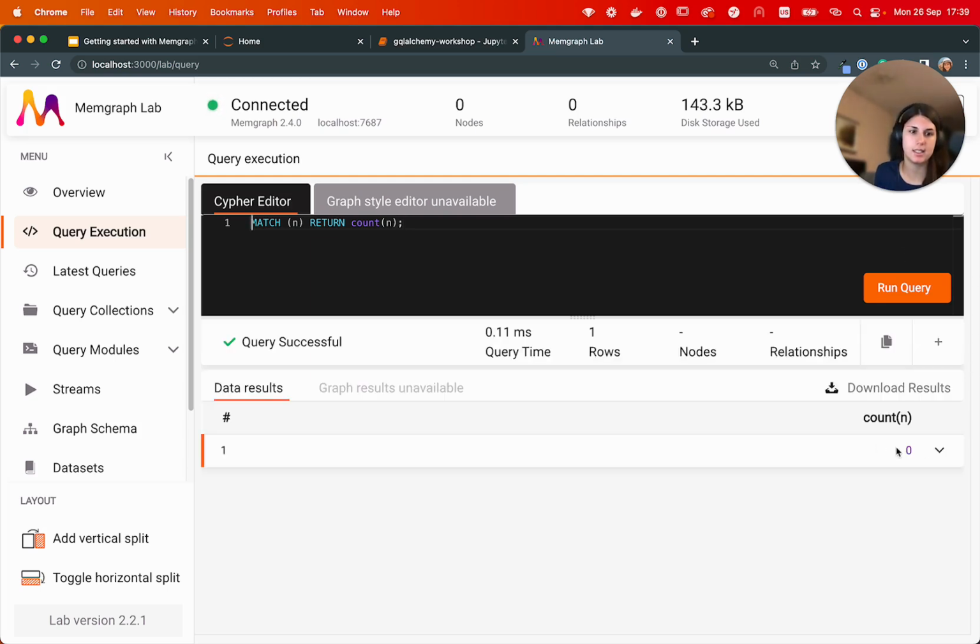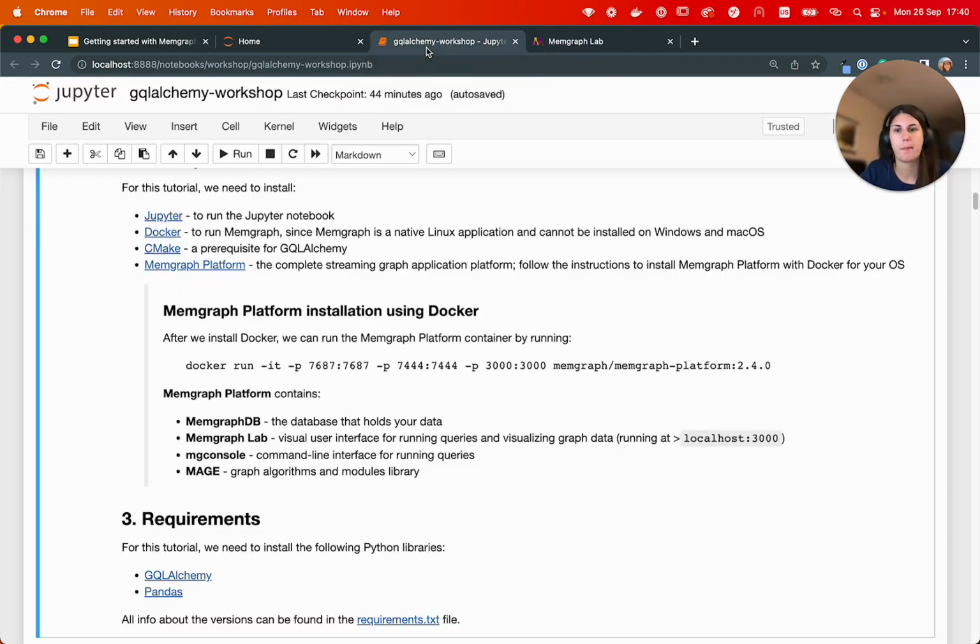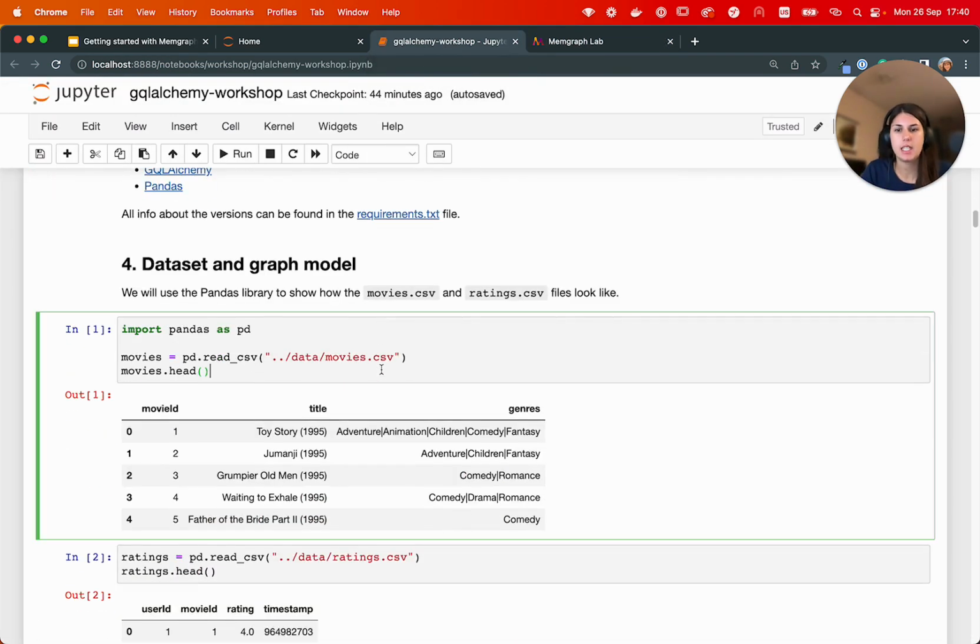And it says 0. So there are 0 nodes in our database. As you can see also on the counter above, we have 0 nodes and 0 relationships. So there is currently nothing in our database. Okay, this is just so that you can see that our Memgraph instance is running and that we are connected to it.